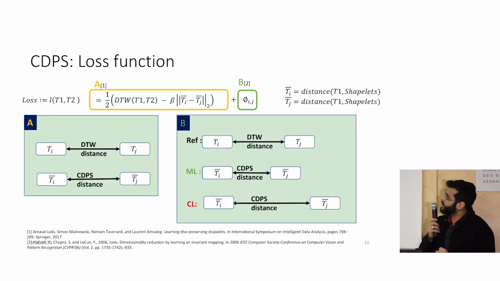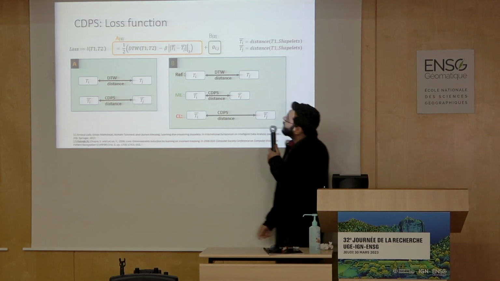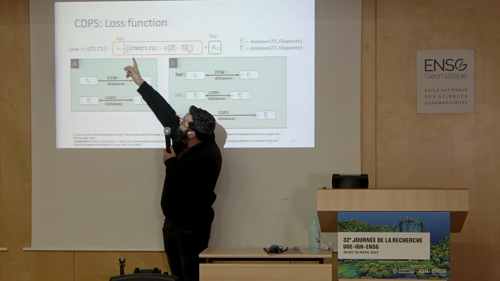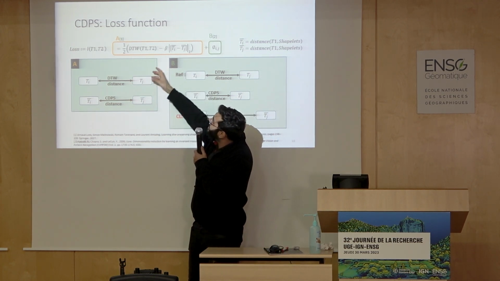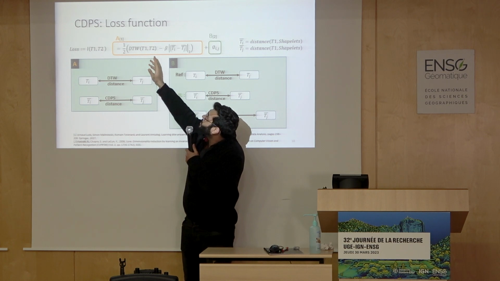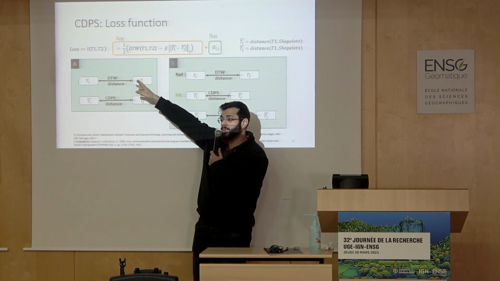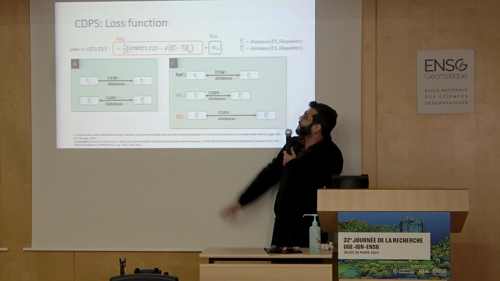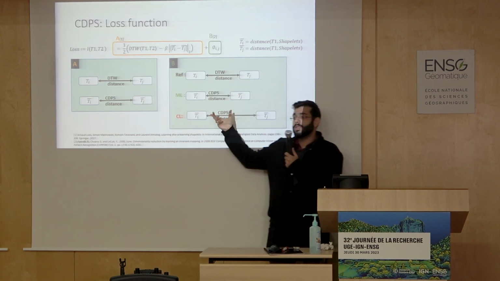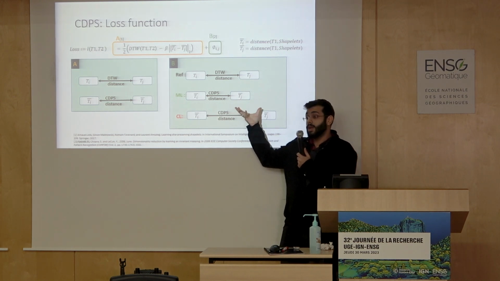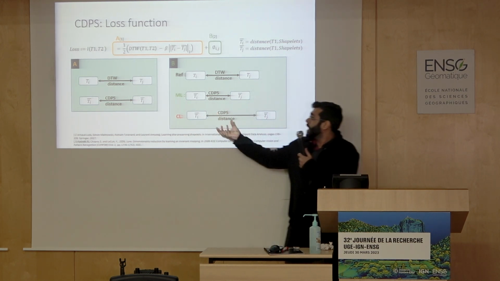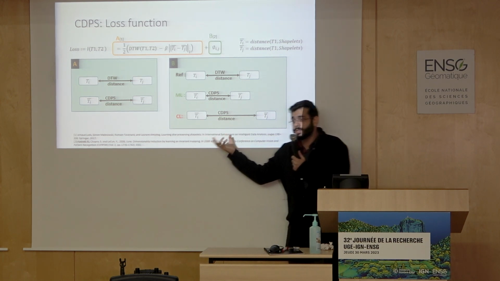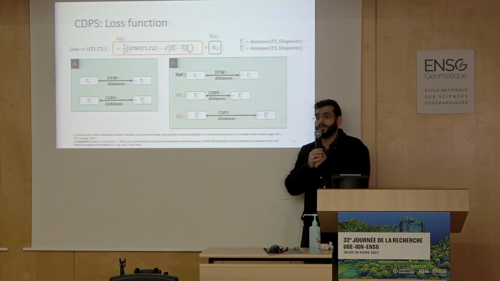How we do this is by introducing a contrastive loss term. This is the primary loss function, which guarantees that the distance between two time series using DTW is approximated in the transformed space. The second term, if the experts provide must-link constraints, guarantees that two time series in the transformed space are pushed together as much as possible, and if two time series do not belong to the same cluster, it pushes them further apart from each other.